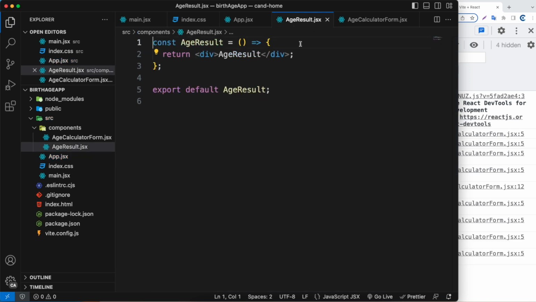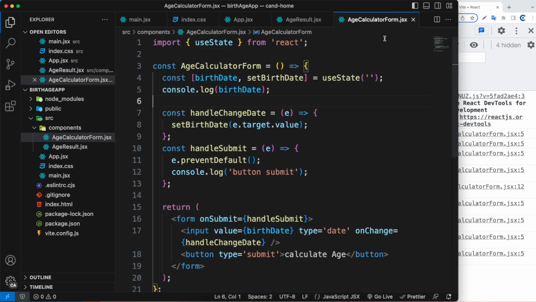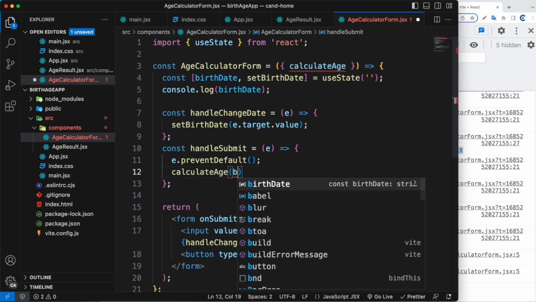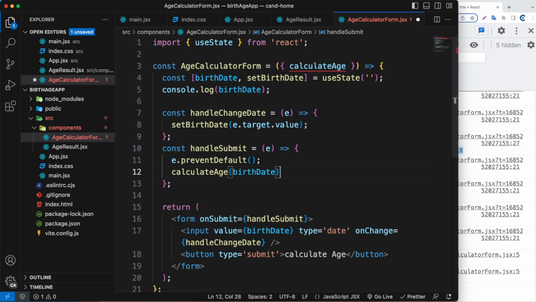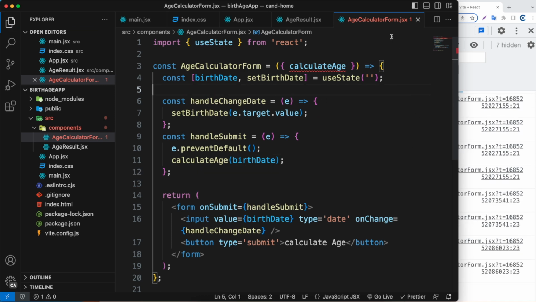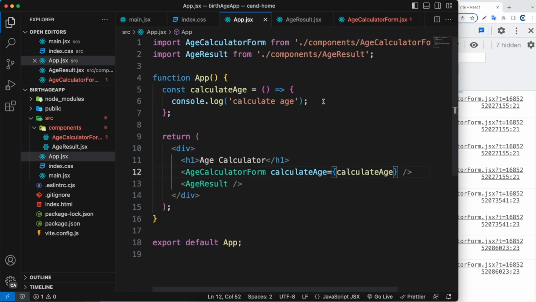And we need to grab that here inside the form. Let's grab like so. And of course, we need to run that right here. So we can say calculate age, and we need to put the birth date value right here. All right, so now if I click submit, it should console log the calculate age right here.